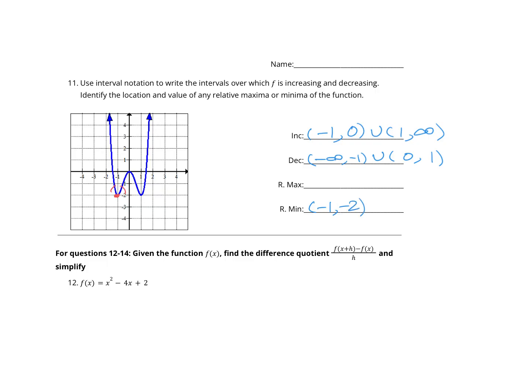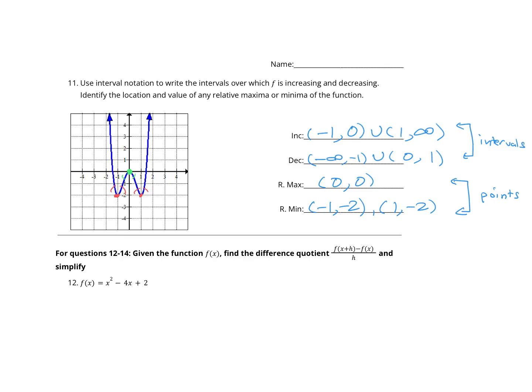And again, that's an ordered pair. That is not an interval. So we don't want to use union symbols because that would be abusing notation. You'll notice if we look straight to the right across, there's another place where we have a relative min right here. So that's going to be at the point 1, comma, -2. And then finally, if you look up at the top part of this right here, we have a local max. And that happens to be at the origin 0, 0. Again, just to stress, these are points. These are intervals. Very different things that look the same notation-wise.